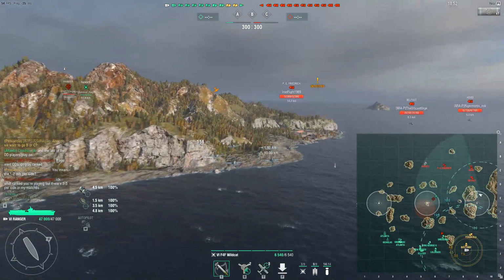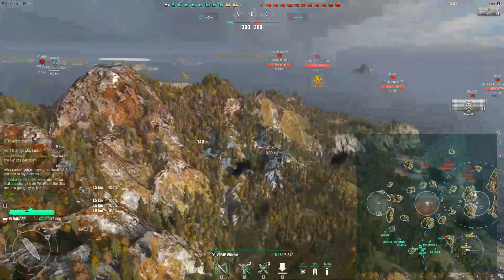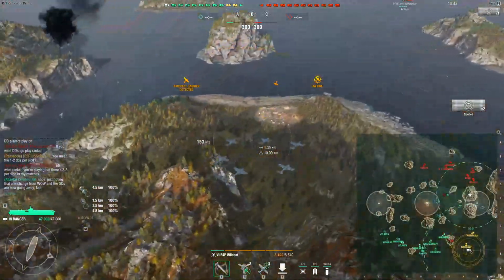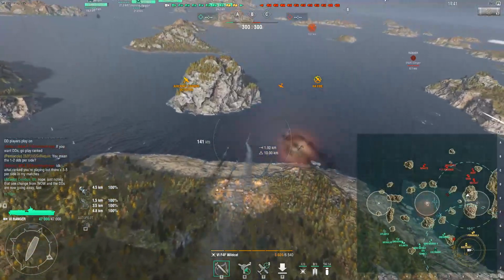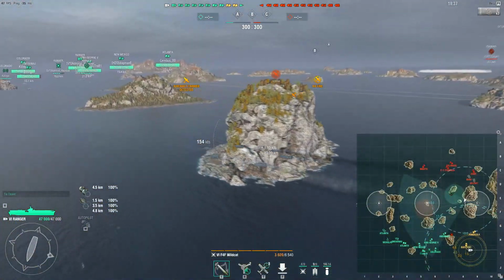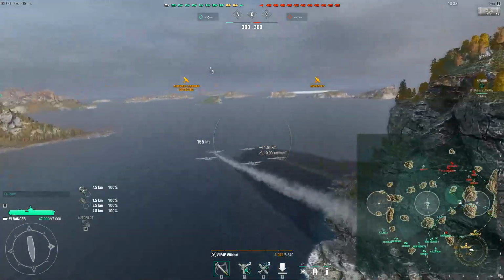There are, in fact, two CVs in this battle, and it doesn't seem like there's a destroyer over here, as far as I can tell. We're currently being focused down by the Boise and the Belfast, so not really in a good place for this, so we're going to try to get in a different position.